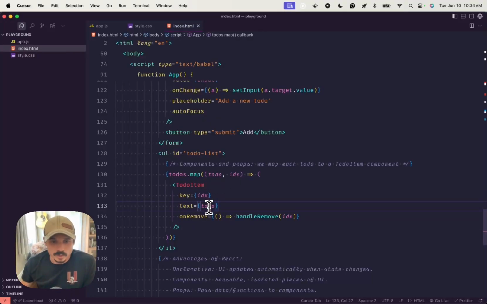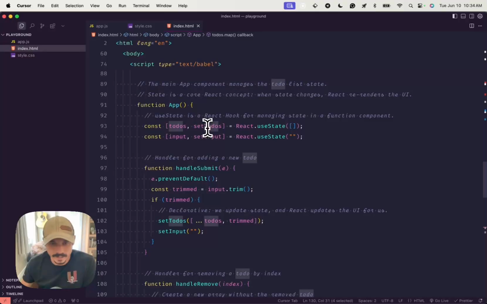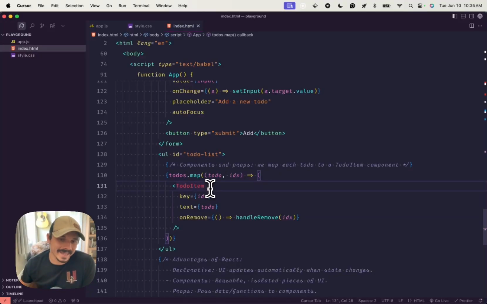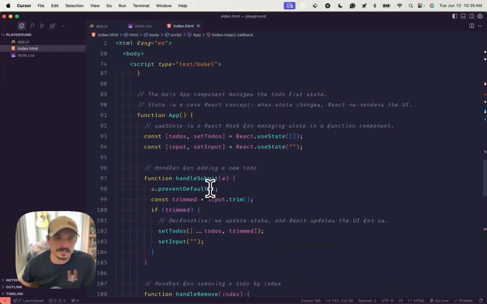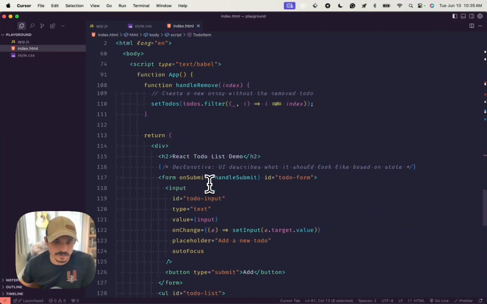And then the text corresponds to the actual text of the to-do item itself that is stored in this data right here. So that's what's going to be passed into the component. And if you see right here, what we're doing is we're iterating through the data of the to-dos, and for each one we are rendering an instance of this to-do item component, passing that data in as props so we know exactly what to render in these dynamic sections right here.